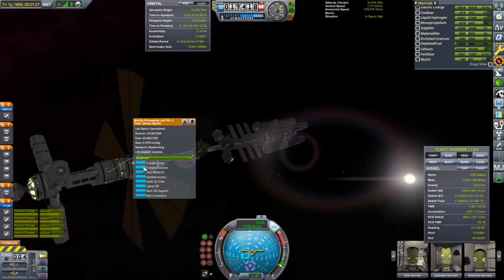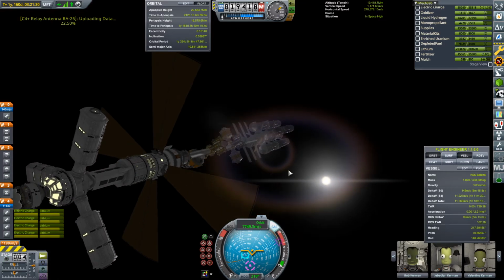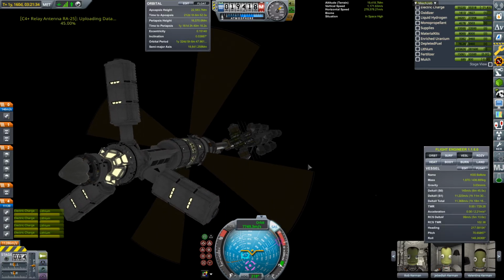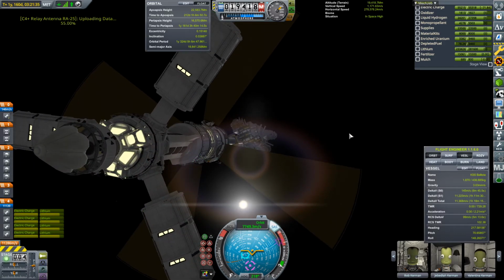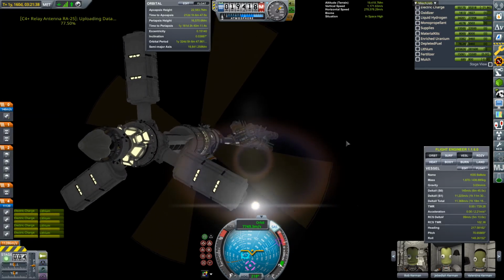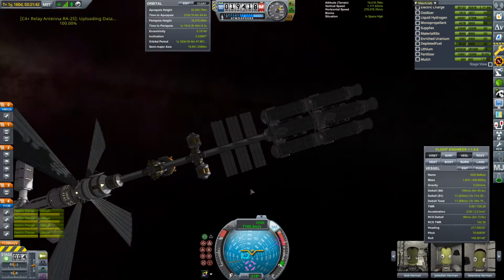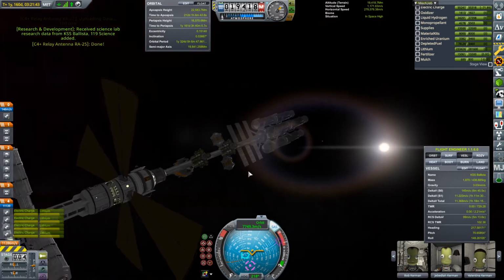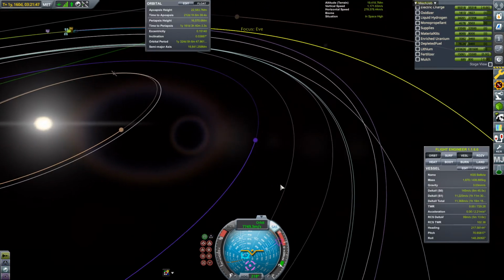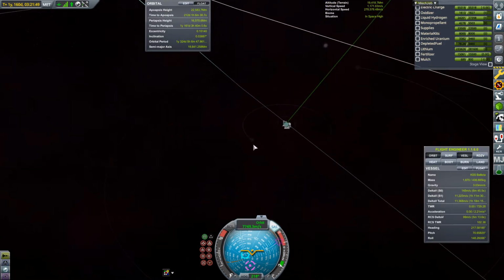Let's go ahead and get that science transferred. And then we'll have to switch over to the station one more time to do the same. And I hope this whole aero braking idea works. Okay. Science transmitted. All right, let's go ahead and focus back on the moon. And switch back over again one more time.